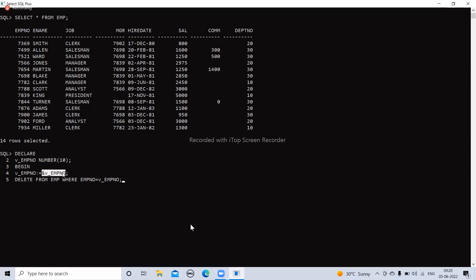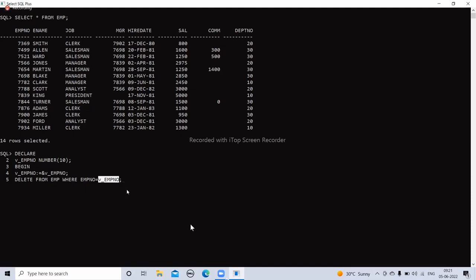Whatever value is entered by the user at runtime, that value will be saved under this variable. And this variable I substituted in my where clause condition. So in the where clause condition, EMP number is equal to the variable v_empnumber. That was passed here.